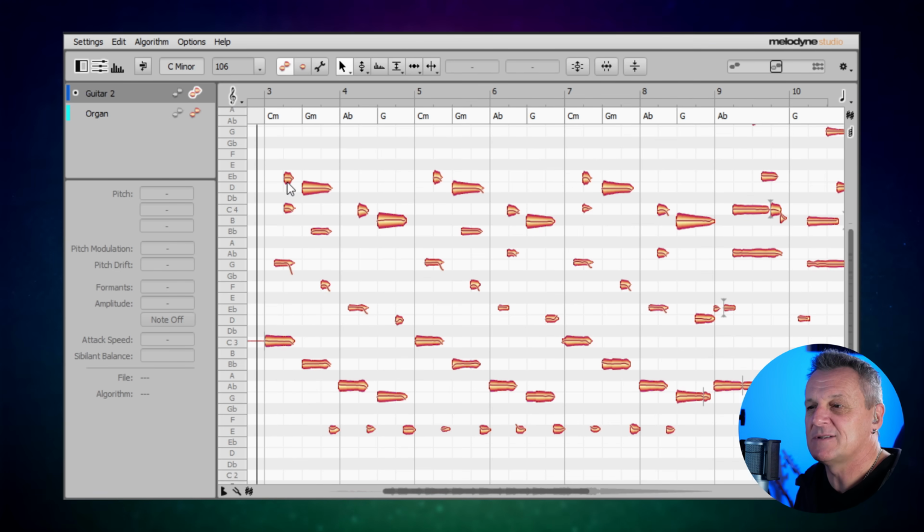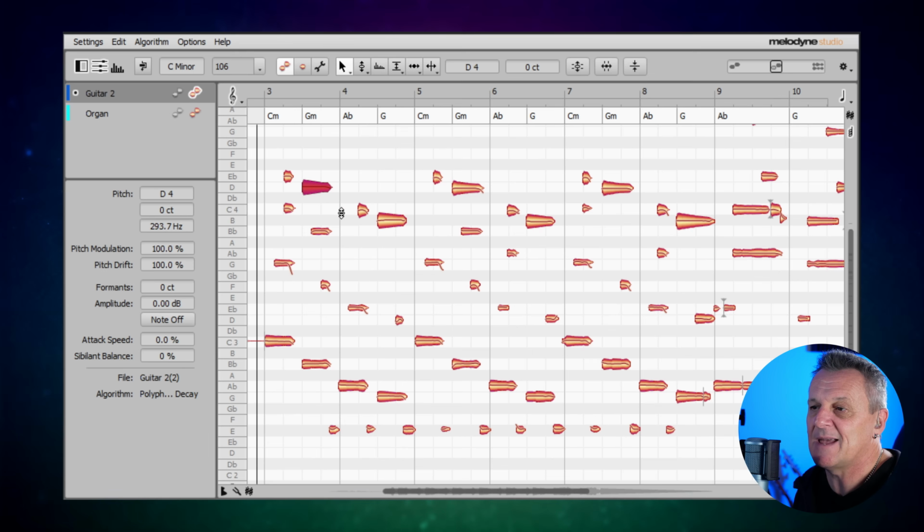You hear it mostly in those top notes there. Well, we can really easily fix that just by double clicking on that note there. So I'll just double click on it, and you can see it just snaps up a little bit to the center of the note that it's on. Okay, it's a small adjustment, but it can make a difference there and there. And now those notes are in tune.